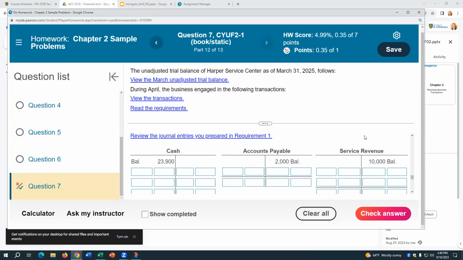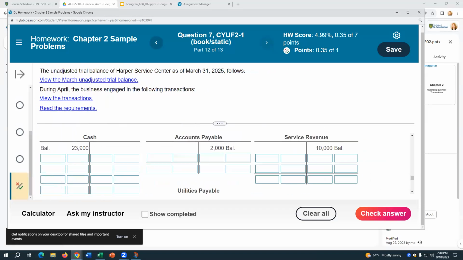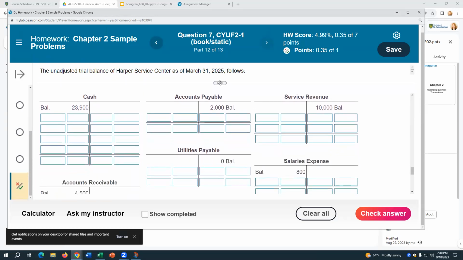Okay, so let's jump back here really quick to problem number 7, where we did those journal entries. We set up the journal entries on Friday, but we didn't do the T accounts, right? So let's go ahead and work on the T accounts for those. What I'll do is scroll up through my entries here, and then y'all can work on your T accounts as I scroll down. Does that sound good? And then we'll go through them at the end, and you guys can tell me what to put in here.